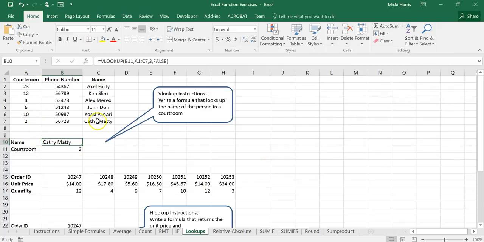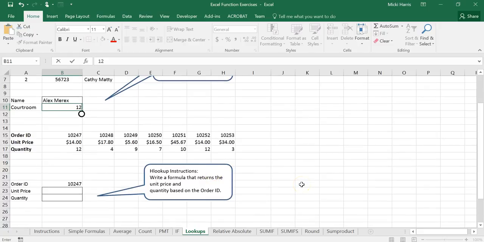And let me see, courtroom 2, yep, that's Kathy. So let's say I want to know who's in courtroom 4. Put in 4. Oh, and it returns Alex. Yep, Alex. So, oh, who's in courtroom 12 today? So see how that works? It's looking. So again, if you imagine that this spreadsheet is thousands of rows or even hundreds, or even if it went to like 30 or 40 rows, the lookup function comes in really handy. So that is the vertical lookup. Now you'll notice on this particular spreadsheet, I do have the HLOOKUP too. That's horizontal lookup, and it does just the opposite. But you're going to have to watch a different video for that one.